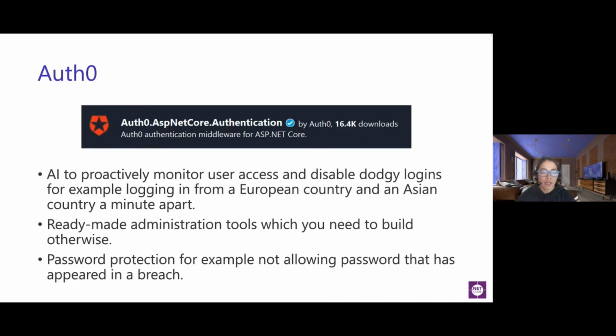And this is a NuGet package that you will need. It has some good features, like an AI to proactively monitor user access and disable dodgy logins, for example, logging in from a European country and an Asian country a minute apart. And there are ready-made registration tools which you would need to build otherwise. Yeah, and then there's password protection, for example, not allowing passwords that have appeared in a breach.